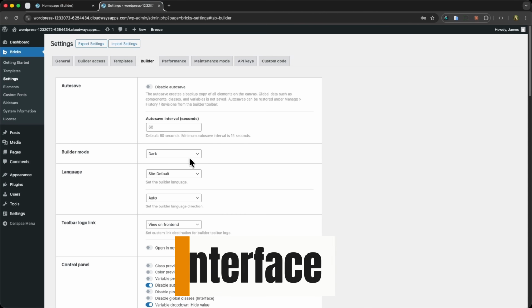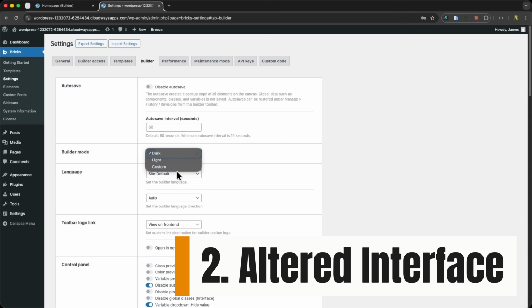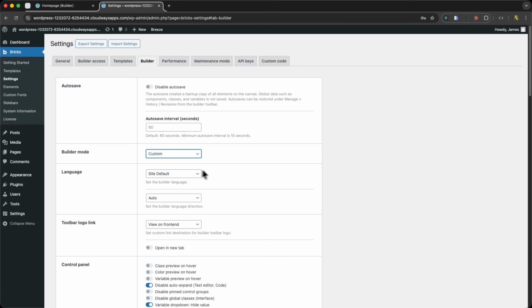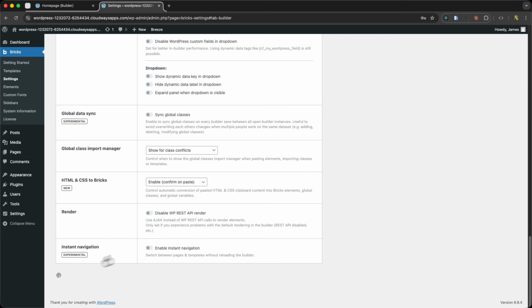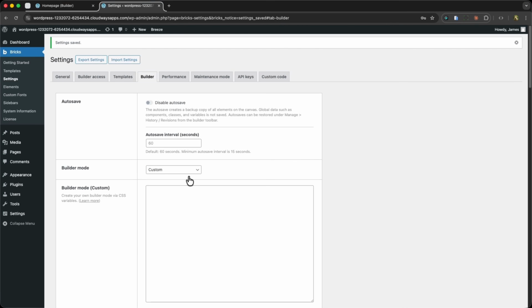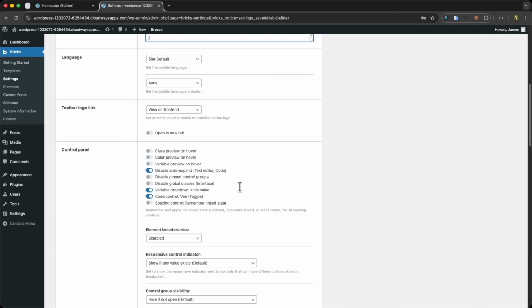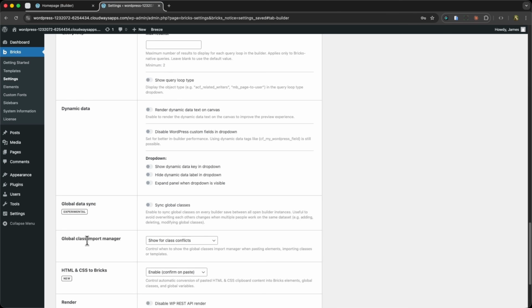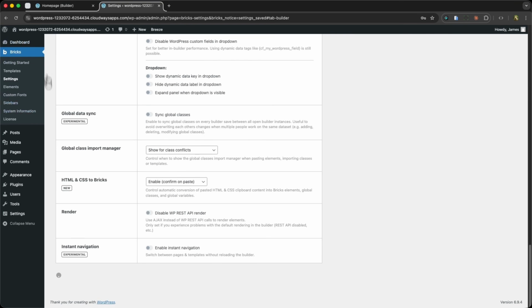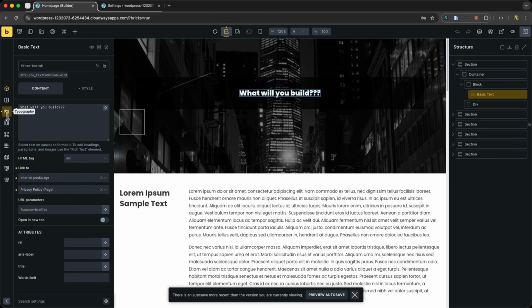You can actually customize your builder. All you have to do is go to custom and then come down here and save it. And then in the custom box, you can just put in some CSS. Here's a CSS that I use. I'm going to save that. And let's go back. You see how there's a little indicator there? You can kind of just see the little thing. And up here, there's a little bar. It's kind of hard to see, right?